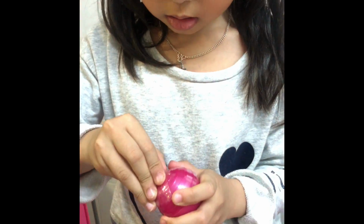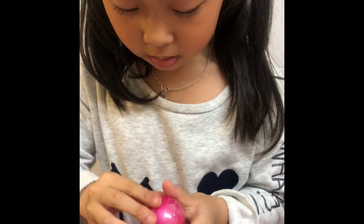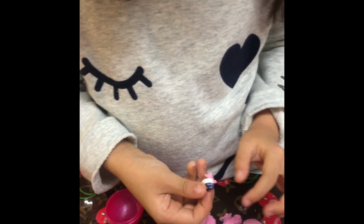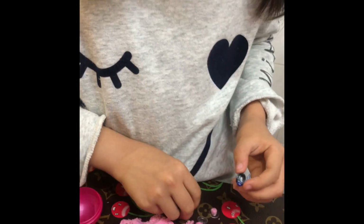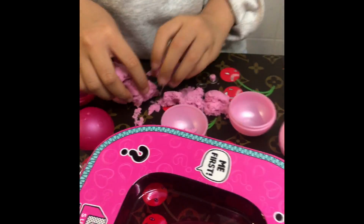Another ball. So heavy. So heavy, this one. I don't know. It's the heavy one. Wow. What is this? Oh, shoes. A pair of shoes. What color are those shoes? The shoes are black. Black shoes and the blue shoes. Wow, this is so cute, right? Puppy shoes. I don't know, maybe it's her shoes. Yeah. Okay, take it away first.